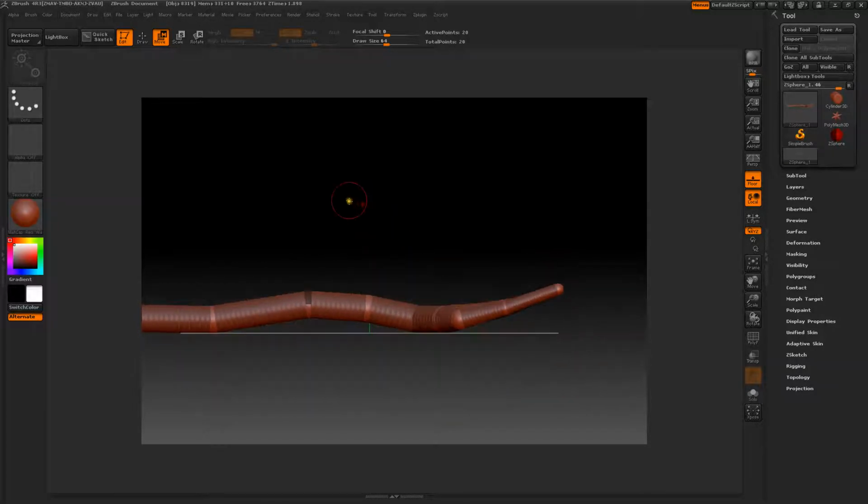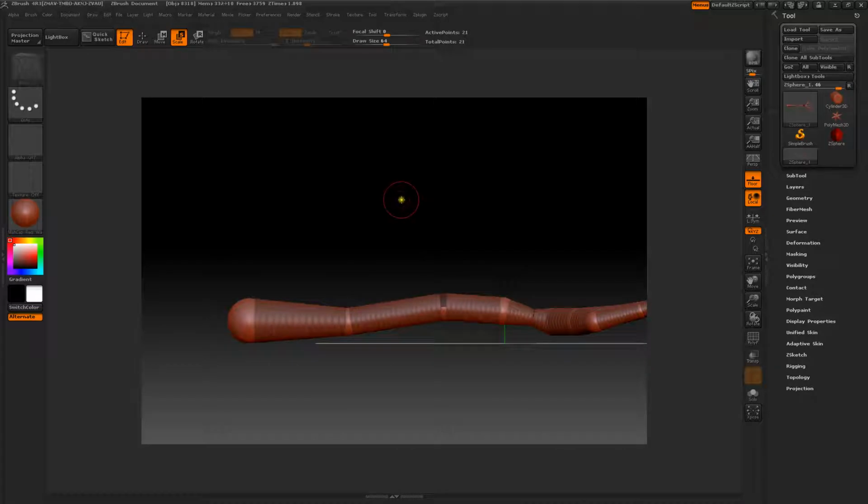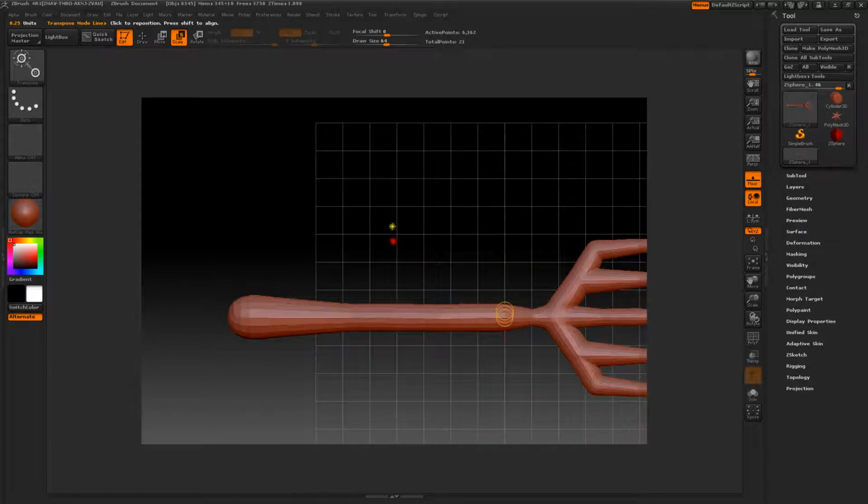Now, so we've got our fork going, and another thing about the fork, the end of it is kind of flared out, so we're going to scale up that last Z-sphere there, and right where it comes to, we'll add another Z-sphere here, because right before it gets to the end of the fork, it's kind of reduced in size there. It's a little bit tempered. We'll check our mesh. We've got a nice straight mesh.